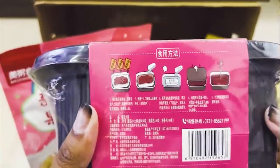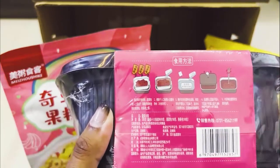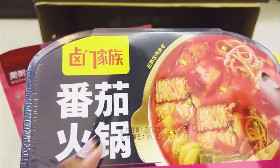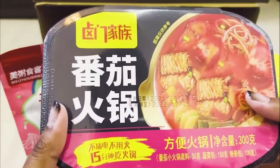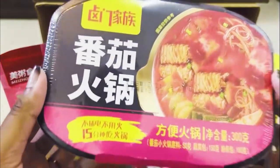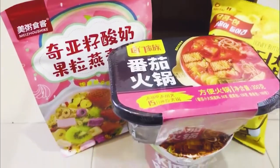The instructions are in Mandarin, so Mandarin readers will find it easy to follow. Inside the box there are ingredients like spring rolls, mushrooms, noodles, and more. You can also add your own ingredients at home, which makes it very versatile. If you're craving hot pot, this is the one to get at MCR Mart. The price for this instant hot pot is 20 Malaysian Ringgit.